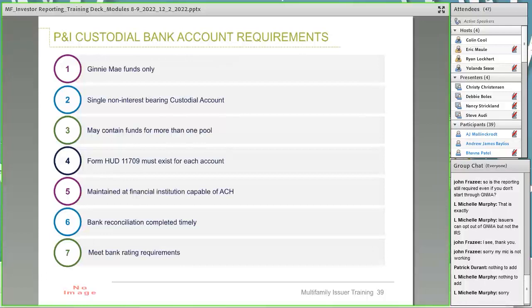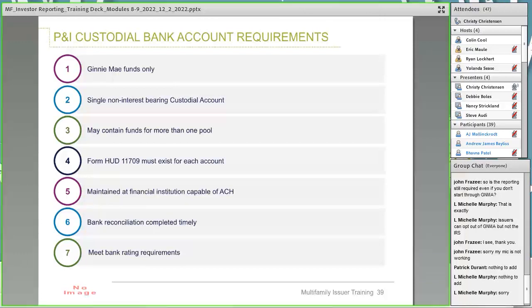Here are the P&I custodial bank account requirements. This account can be Ginnie Mae funds only. It must be a single non-interest-bearing custodial account. It may contain funds for more than 1 pool.